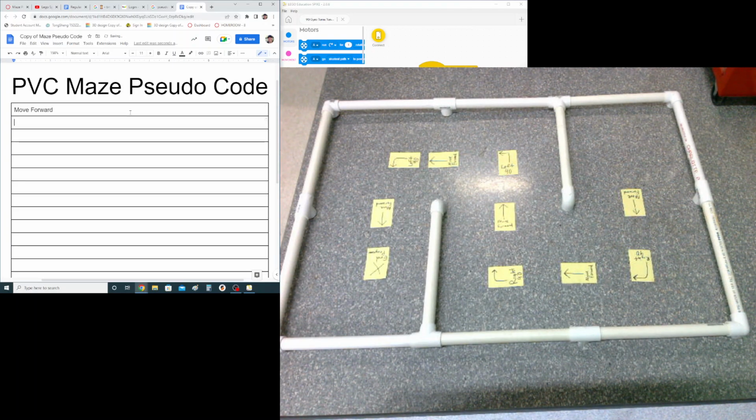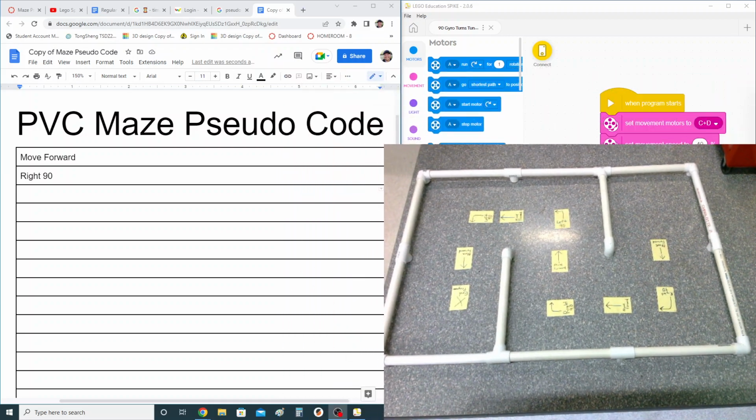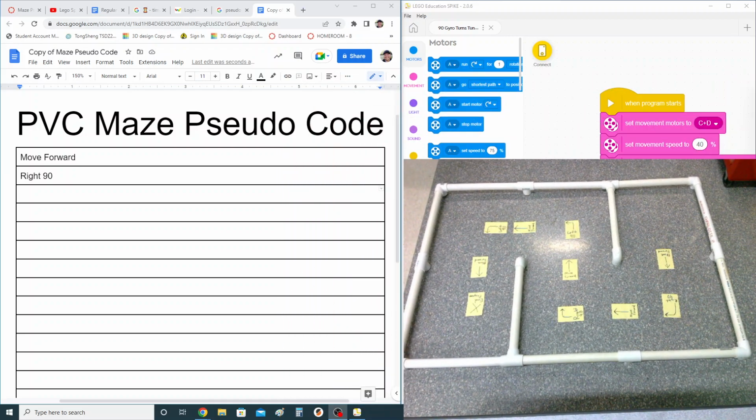Okay, and again, this might be different depending on what maze I assign for you. I have a right 90 degrees, and I'm going to make this bigger so you can see this better. Since we've already seen the rest of it, we don't need to see the maze quite as big. Just a little reminder for us of what to do. Okay, and of course the next one was to move forward. Then we have another right 90 degrees. Again, move forward.